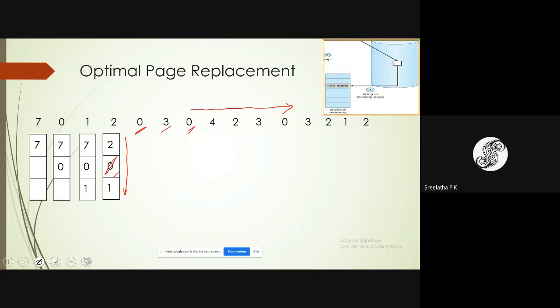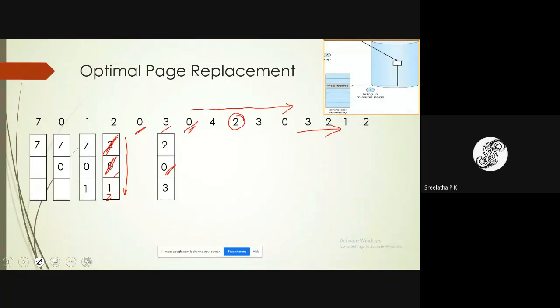Next, 2 is required, so retain 2. 1 is required later on. First, 0 and 2 are required, so replace 1 by 3. Here also page 0 is already there, so just leave it.